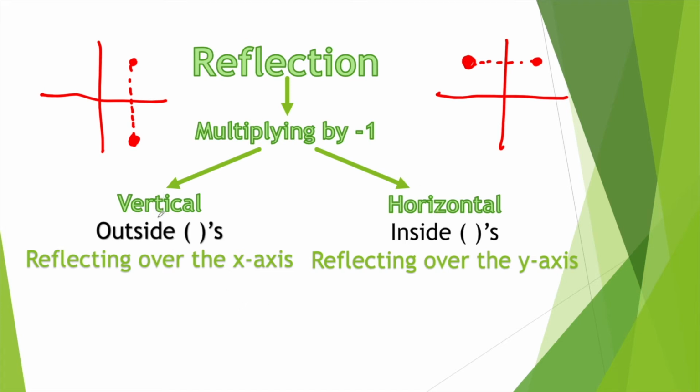Now, last little bit. How would we represent multiplying by -1? Well, again, if it's on the outside of the parentheses, it's going to be on the outside of the entire function. Whereas if it's on the inside, it's going to be right next to the x. So if you ever see a negative number in general, we are going to be doing some sort of reflection if we're multiplying it by the x or by the entire equation.